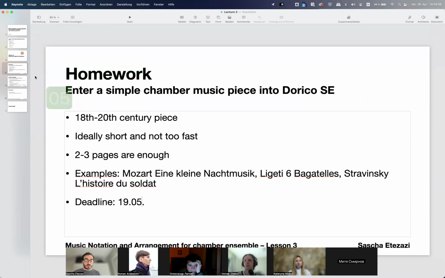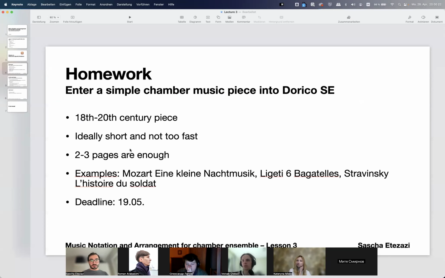Okay, so this was the lesson part for today. We will do a short break in a moment, and then we will go to your homework. But not in 2 weeks, but in 3 weeks, please start to choose a simple chamber music piece. Again, 18th to 20th century is the best.